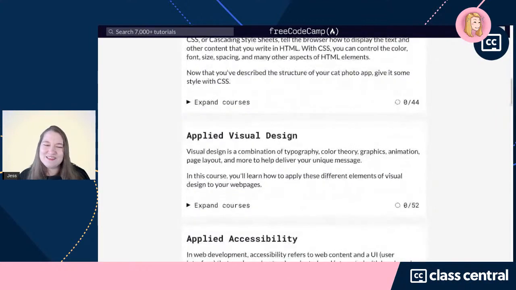After we learn some CSS, we're going to learn some applied visual design. And I am going to be leaning on y'all for so much help because I am a terrible designer. I have bad taste. Look at this, we got a designer to help me with all of the work on this because I would have just made everything pink on pink. I'm shameful. So y'all are going to have to help me a lot through this visual design section.